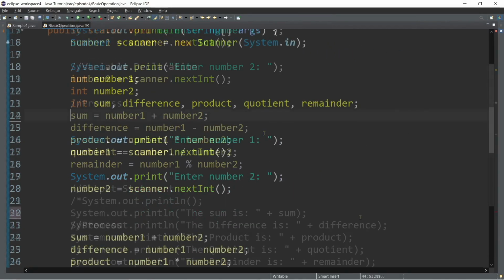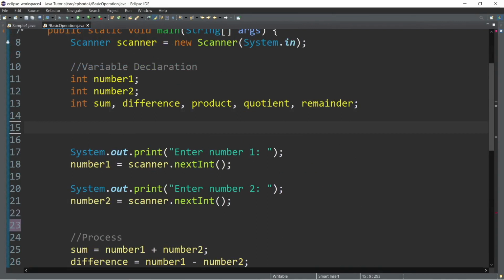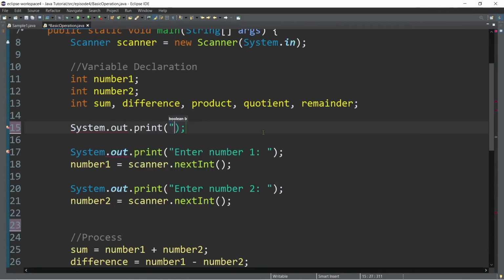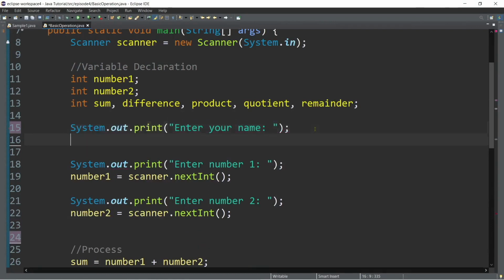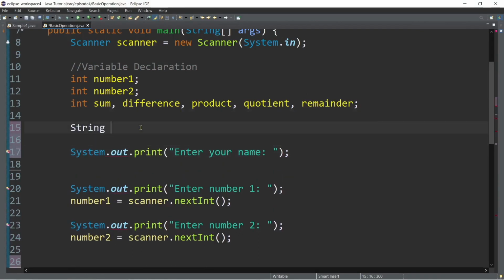Now if you want to get a string from the user, for example, we want to add here, enter, System.out.print, for example, enter your name. Okay, and then let's declare here a non-primitive type String.